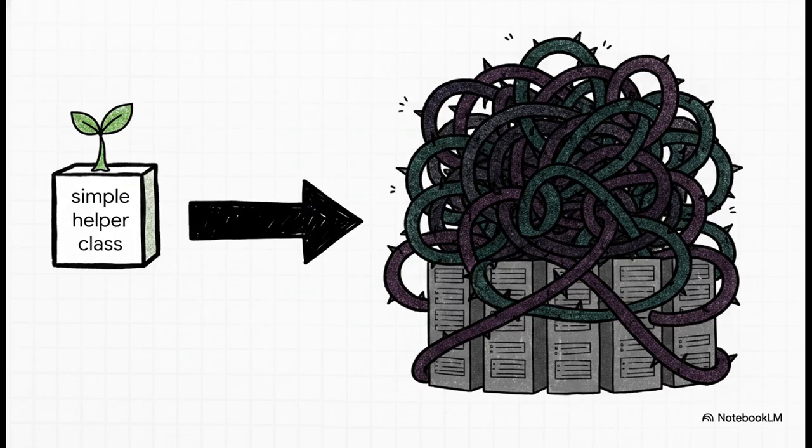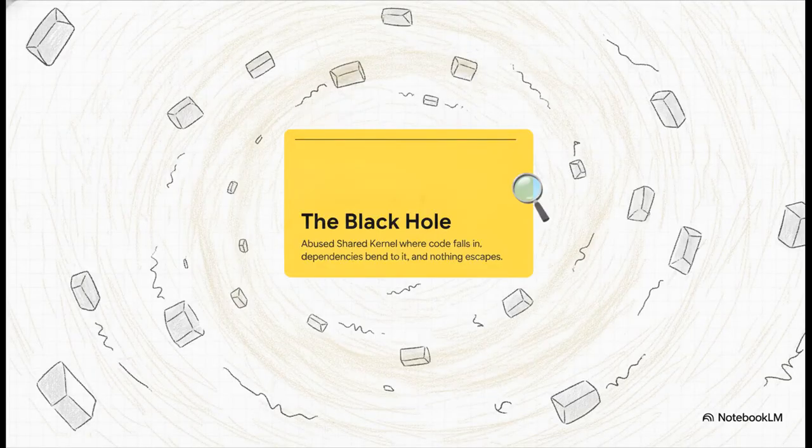But eventually, you wind up with a massive project named core, shared, or utils. It grows so quietly, just one innocent static class at a time, while your team is busy shipping features. Over time, this abused shared kernel actually grows its own gravity. Every new class just drifts into it because, let's face it, dropping something into a common folder is the path of least resistance. But here's the core issue. Because it's shared, everyone owns it. And when everybody owns it, nobody actually owns it.